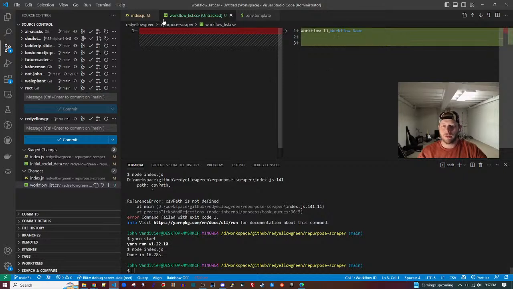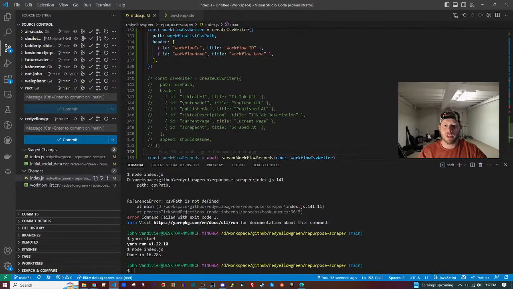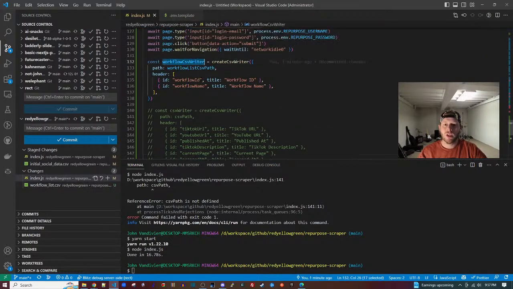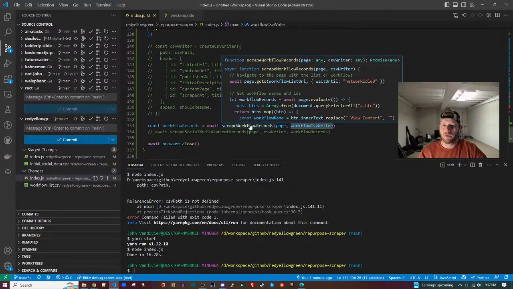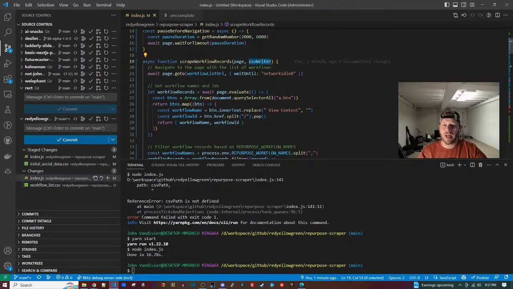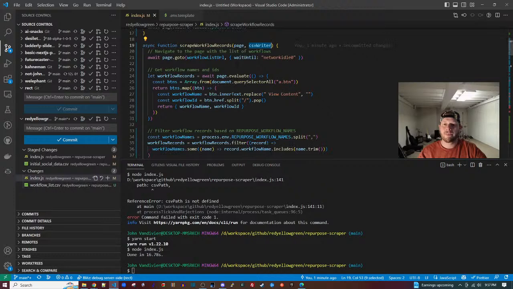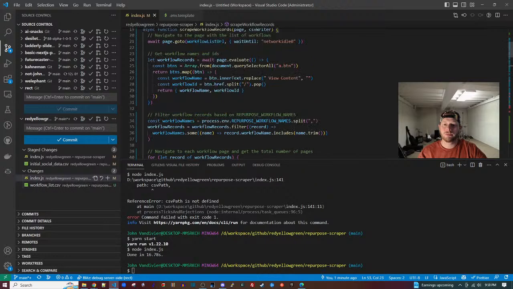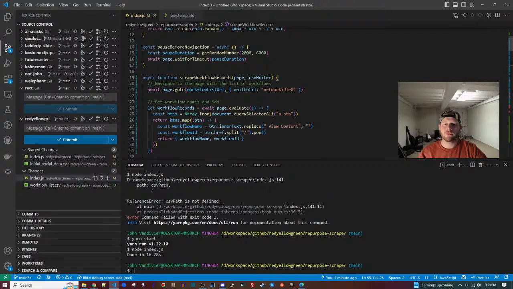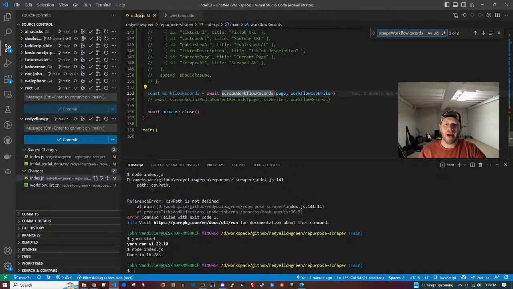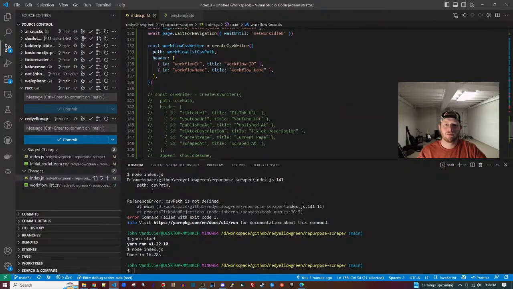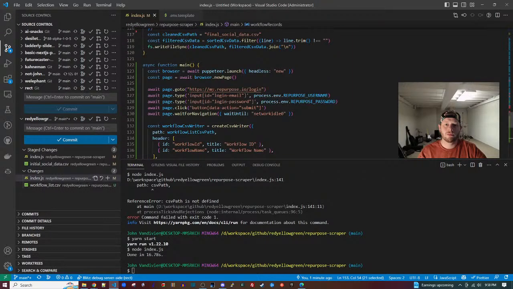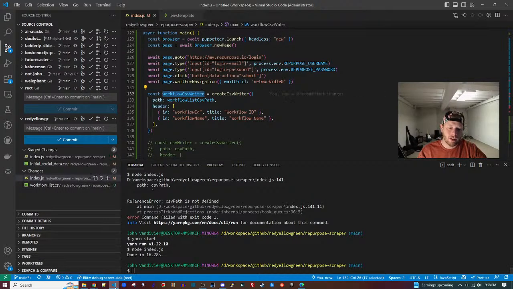Okay, so this didn't work. I mean, it printed a file, but it didn't have the data that we want. So here's the workflow CSV writer, workflow, click this, and now it comes in as CSV writer. Okay. So there is CSV writer. I don't know why this is being passed in. Yeah, let me ask GPT.